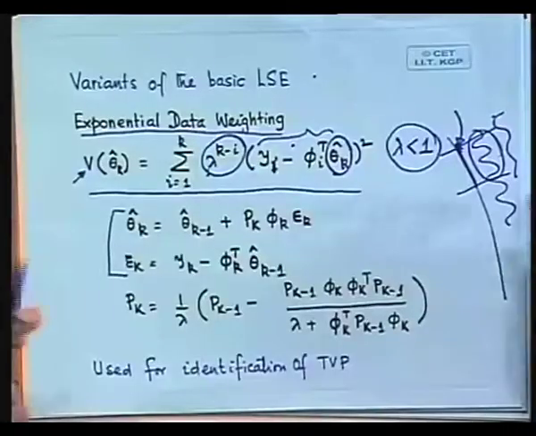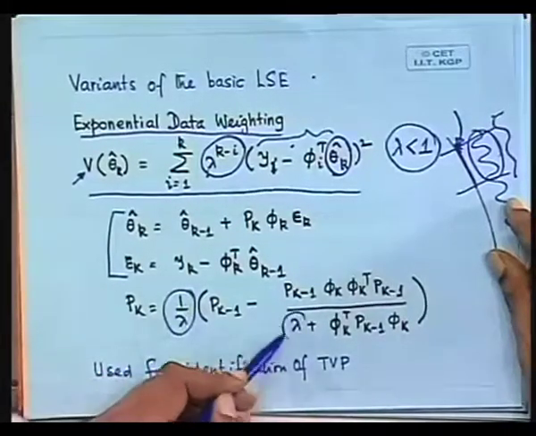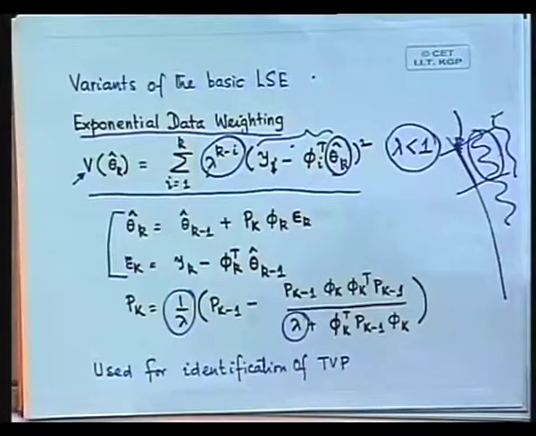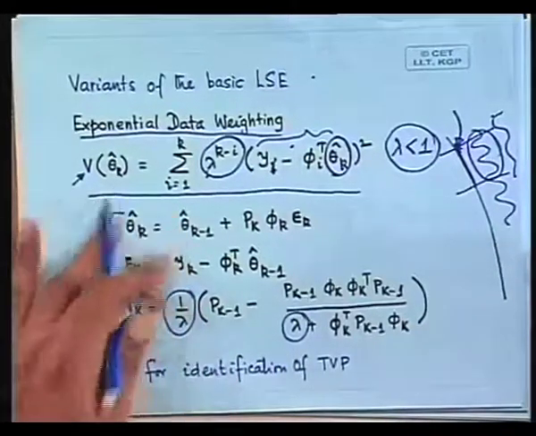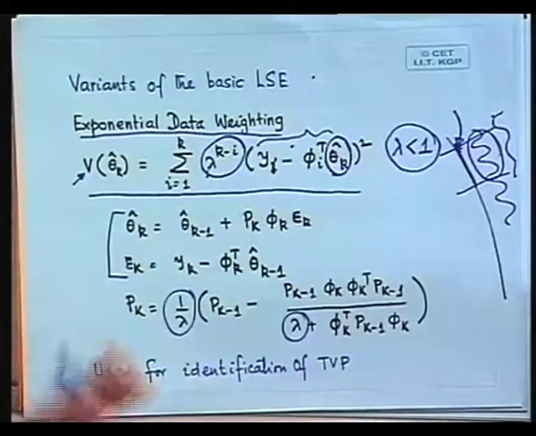So corresponding to this performance criterion, if you again rederive the least square algorithm and then again recursify it in the same old manner, you will get the same equations. These two equations are absolutely similar. This equation is different. So the covariance update equation is different at these two points. Other than that, these equations are the same as the least square equations. So they are very simple to implement. It's nearly the same.